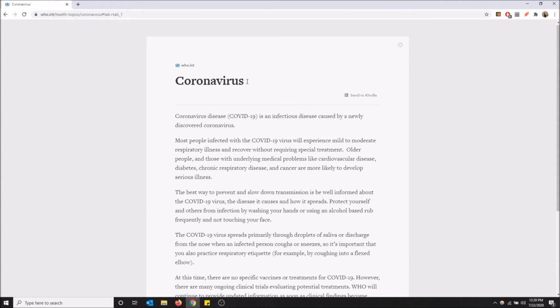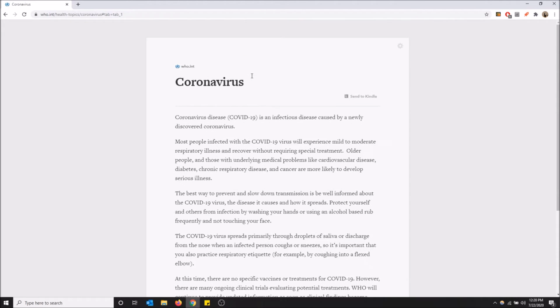Now it is a lot more readable, takes away all the pictures, all the ads, and just makes it an easy to read article. You can do this with a bunch of different web pages, Wikipedia, anything you want almost. Like that's an article basically.